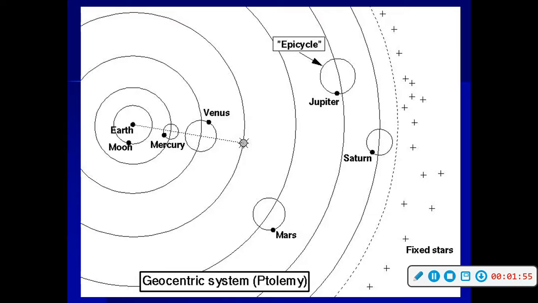All right, so here's another look at it, same idea. So remember, Earth, Moon, Mercury, Venus, the Sun, Mars, Jupiter, Saturn. Okay, and of course they didn't know about the other planets beyond. But either way, they had these circular patterns that they would be moving in through their orbits, which didn't make sense to most people. And Ptolemy was the person that first came up with this model. But again, we know it's not the correct way. But they still ask about it in the questions, right? Matching up the correct model name.